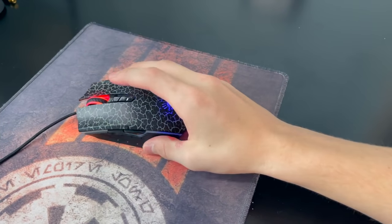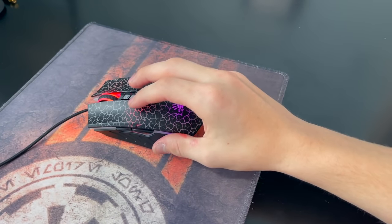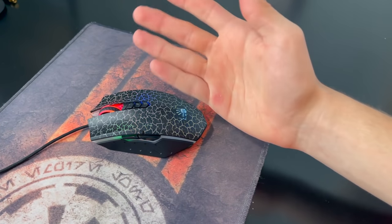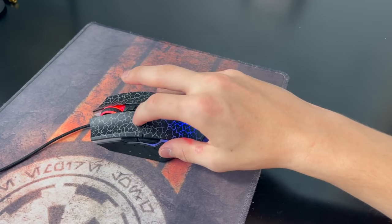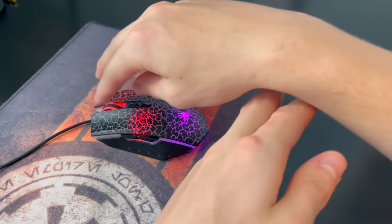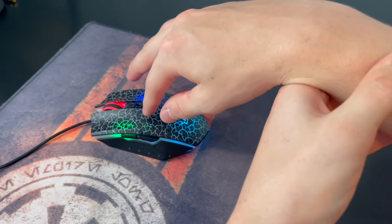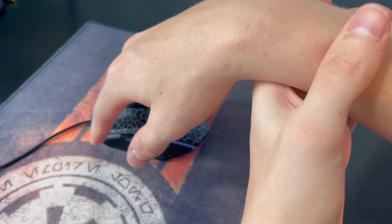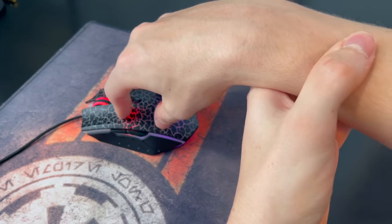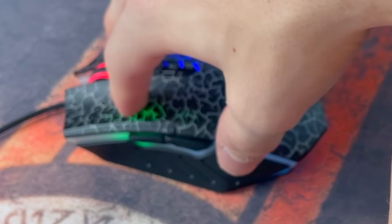Now that you have learned of the common mistakes that people encounter while dragclicking and how you can clean your mouse, we can go into some practice steps if you haven't fully mastered the mechanics of dragclicking. The first practice step is just to hold your arm up like this a little bit. You want it to just barely touch the mouse. You want to hold your arm up and act like it's limp. Then, you just want to push forward. You want to try to make a skipping motion.